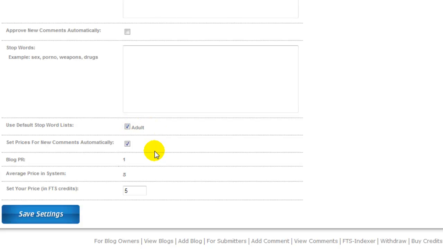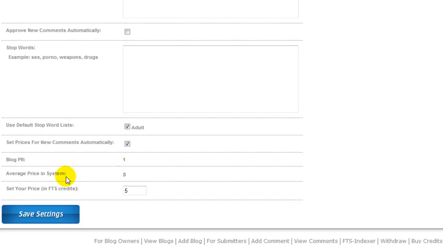Another feature that I also personally use is to set prices for new comments or articles or anything else automatically. It means once you have put a certain price per publication here, in this particular example we are speaking about comments because right now we have only the comments module available. So if you choose the automatic creation of prices for all new comments that are coming to your site, you can put them here, and it will save you time because you put a price which is adequate in the system. Click Save Settings and that's done.